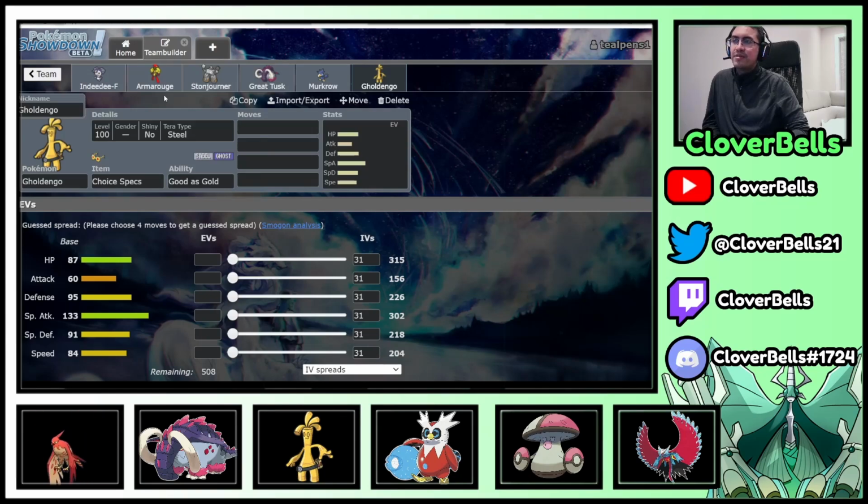And his last Pokemon was Armorage. He does Armor Cannon, does nothing to T-Tar. I Headlong Rushed, boom, knocked it out. Nice. Was that game 2 or game 3?